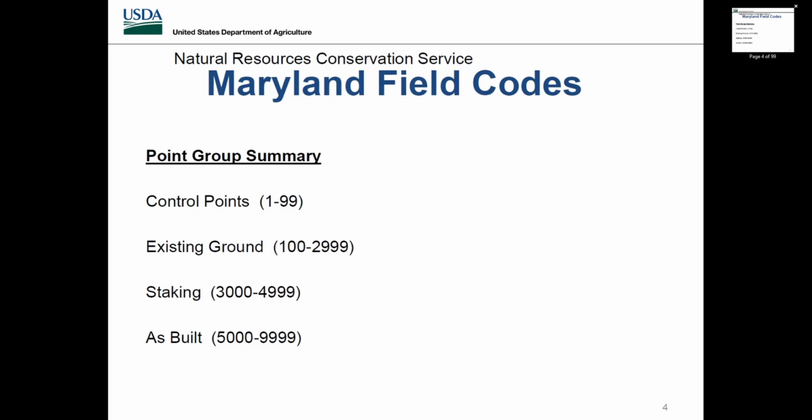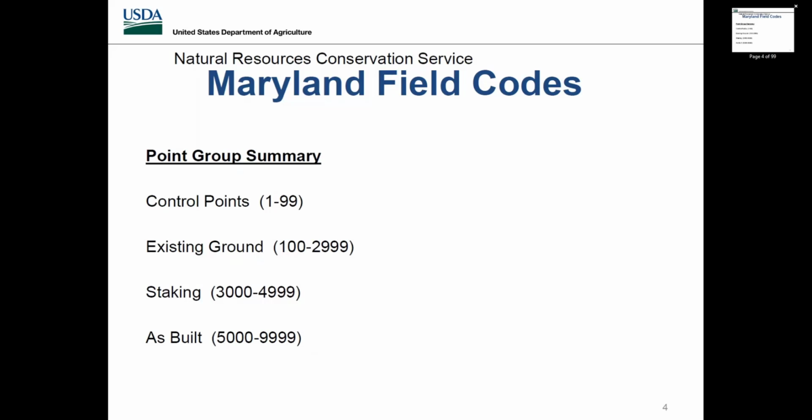The only time you create an existing surface, it's going to come from the existing ground point group, which is existing ground points 100 through 2,999. Now we can get into adjusting that and adding points and excluding points from that existing ground. But just as you're starting to do surveys, I even do it myself sometimes, I start with point 1, point 2, and then we start doing the topo survey, and then, oh man, I continued on with point 3 and 4 and so forth.